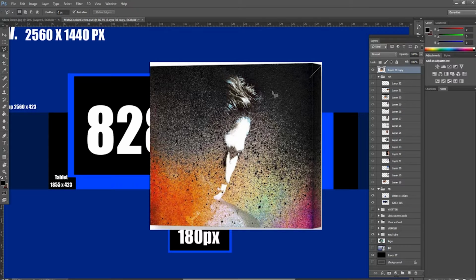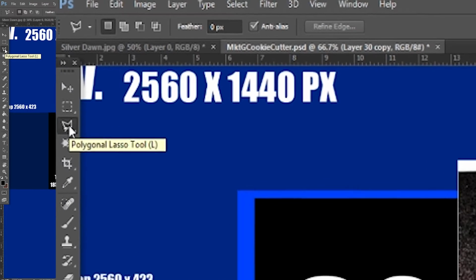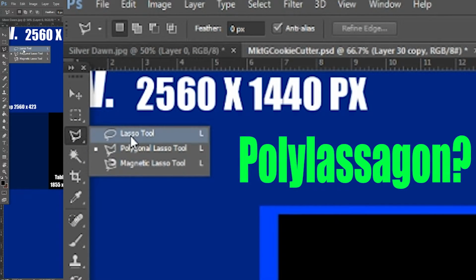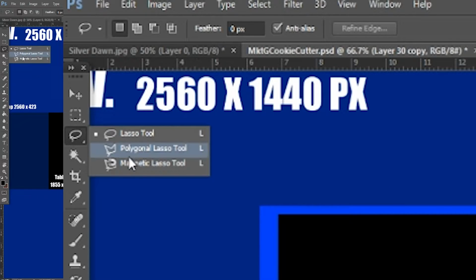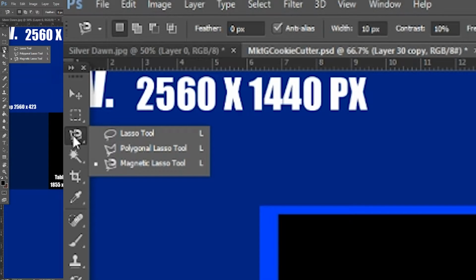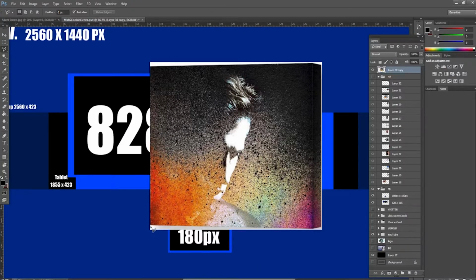And I didn't want to quite do it like that. We want a square, so I don't want the box end of the canvas hanging out. So we take what is called the polygonal lasso tool. That's L. If you don't see it, you might see a rope, like a cowboy rope, or a triangle with a magnet in it. If you click and hold on some of these buttons with an arrow, it gives you more options. Because it's got a lot of right angles, we'll just go with the poly lasso tool there.